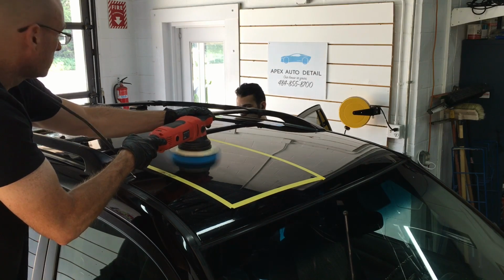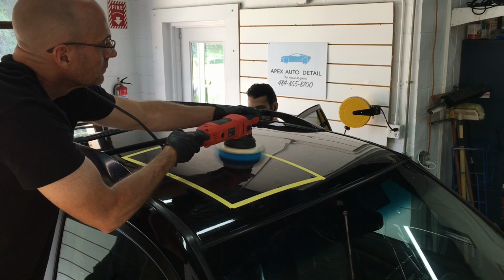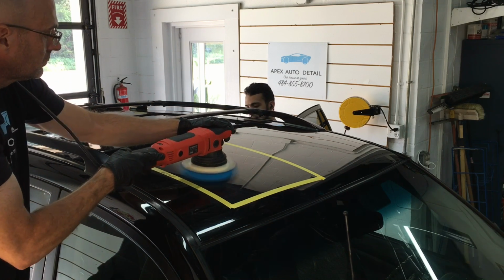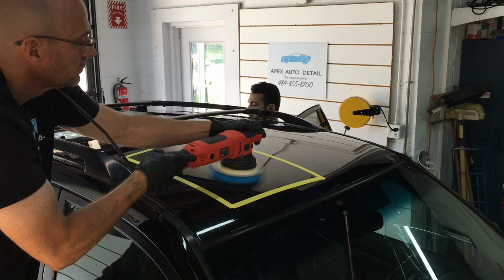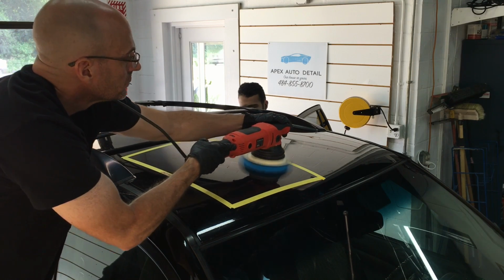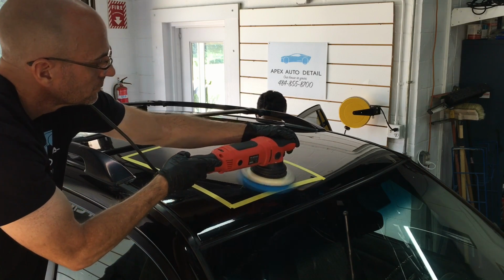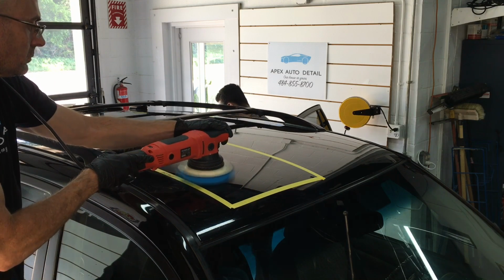When it comes to the quality of the pads, and that is both the foam pads here and the microfiber cutting pads, they are quality. They're held together rather well. They're durable. The adhesive holding the Velcro, the hook and loop, for your backing plate to the foam or the microfiber itself is quality, will not separate, and I've been able to use these over and over again with proper cleaning.